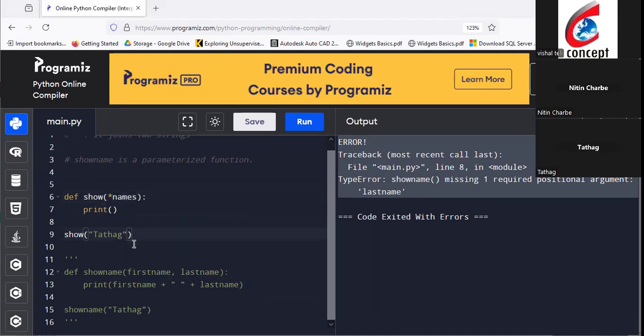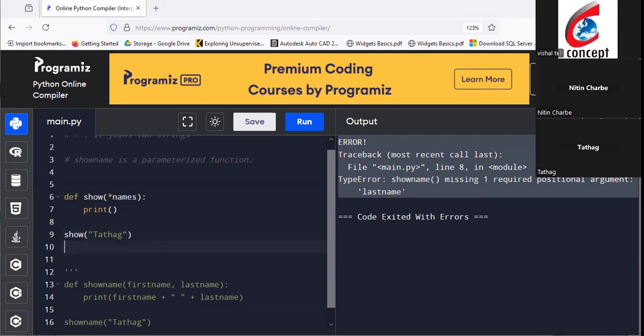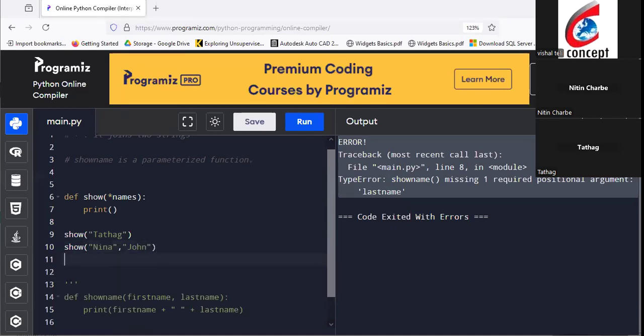You can send another value. Let's say you are sending a friends list. Now you send two values. Absolutely no limit. So here I'm passing Nina, John. See, here I'm passing two.